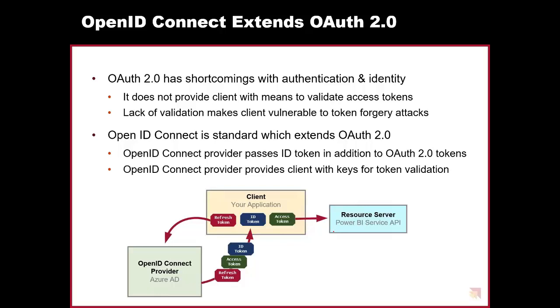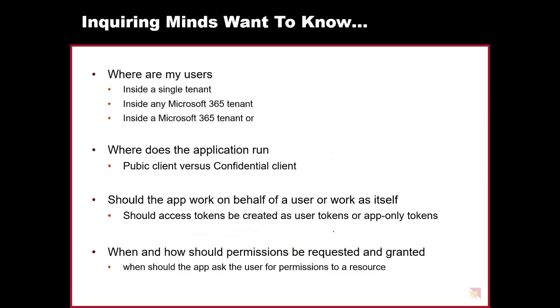Now, you don't have to think of OAuth 2 and OpenID as different protocols. They combine. You can just think of it as a single protocol. In fact, if someone today says, I'm using OAuth 2, we assume you're using OpenID Connect or you're not secure. And if someone says, I'm using OpenID Connect, well, it's built on top of OAuth 2. So really just think of them as the same, big, safe protocol.